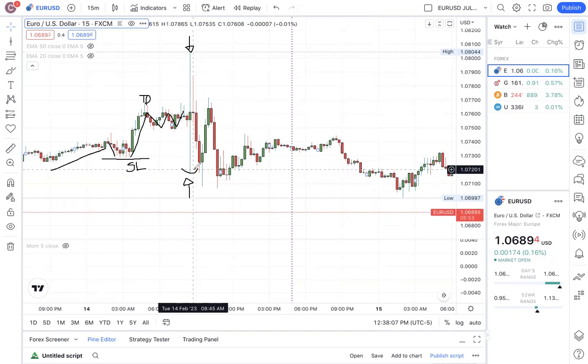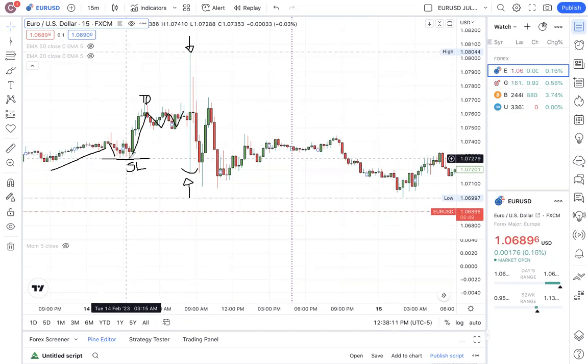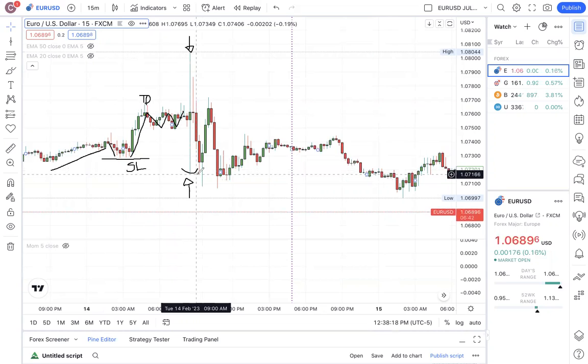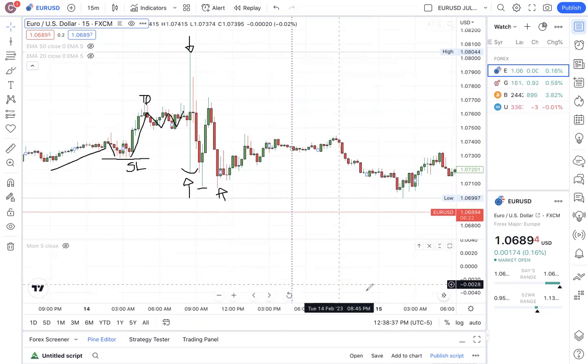Now, keep watching what happens. So now, since all of these people have been taken out of the trade because this is where their stop loss were, people who are now in for a buy, this would be their new stop loss. But look at the very next candle. Those people would get stopped out. And then look at the very next candle. Those people would get stopped out. And as we can see, as we move and the market continues to develop, anybody who is placing their stop loss at the previous low will tend to get stopped out eventually in the future.